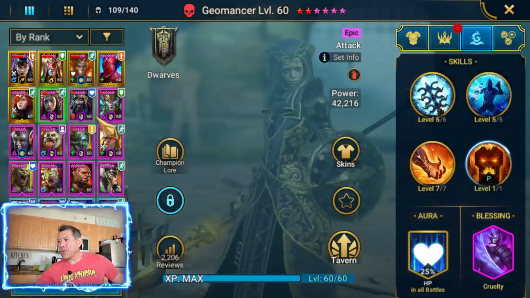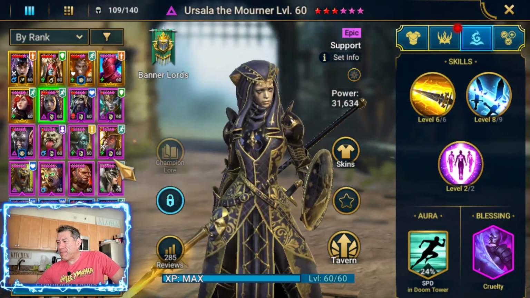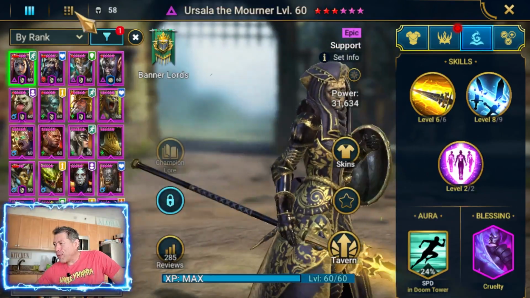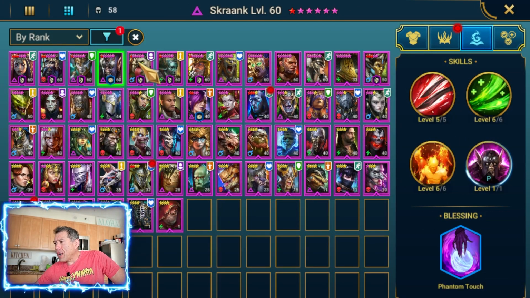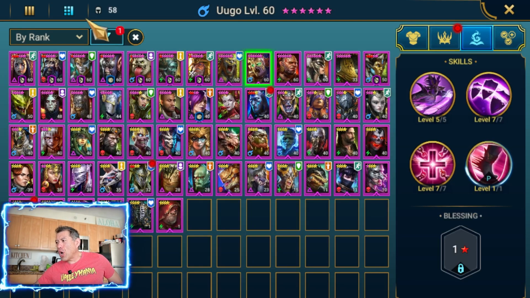All right, so those 3 are probably my biggest champs or the most used champs, the epic champs that I've been using right now. And then the next is kind of a debatable champ. So if we look at this, we have been using Demetha a lot, Skrank a lot, Toragi the Frog, we use him a lot, and Vogoth a lot. But I think for the number 4 spot, we're gonna go with Uugo.